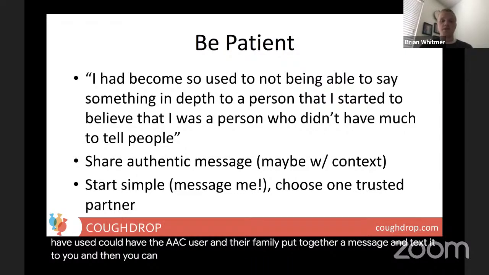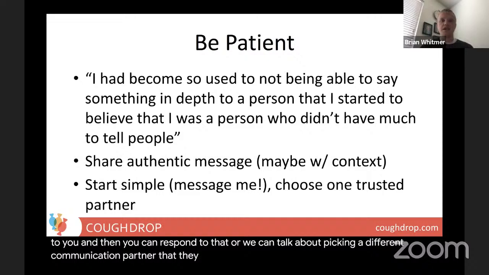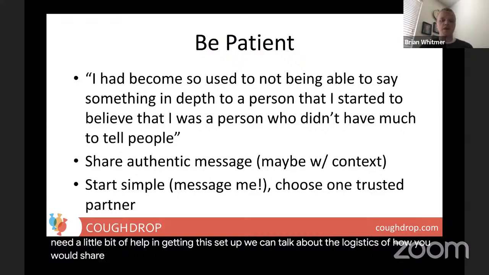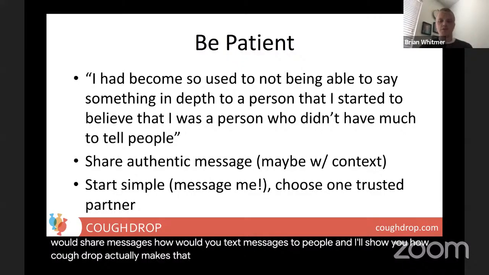And then you can respond to that. Or we can talk about picking a different communication partner that they can text and send a message to. AAC users in the beginning are probably going to need a little bit of help in getting this set up. We can talk about the logistics of how you would share messages, how would you text messages to people. And I'll show you how CoughDrop actually makes that super easy.